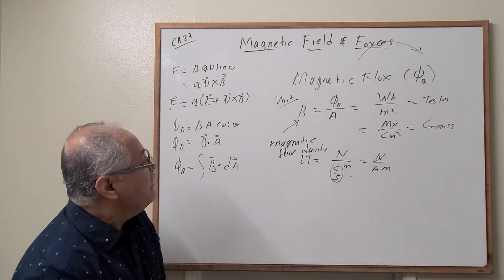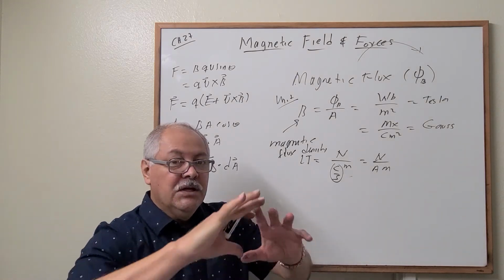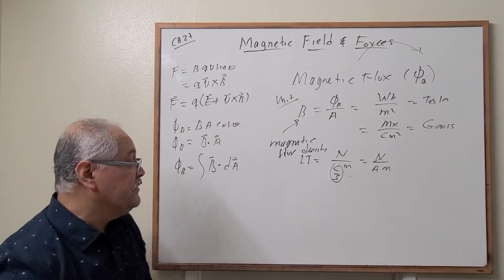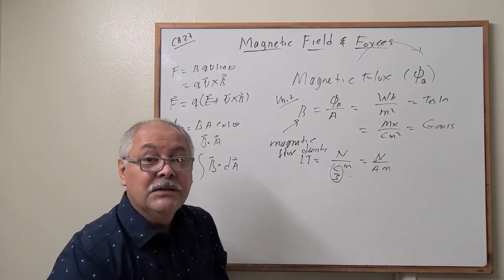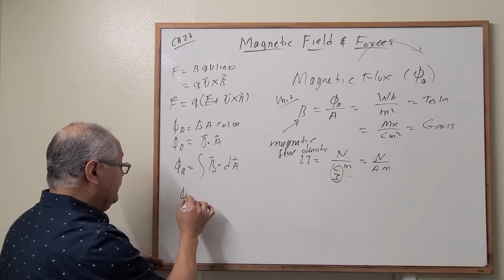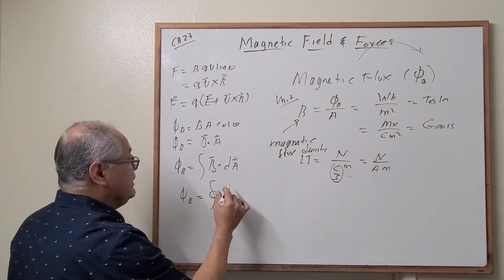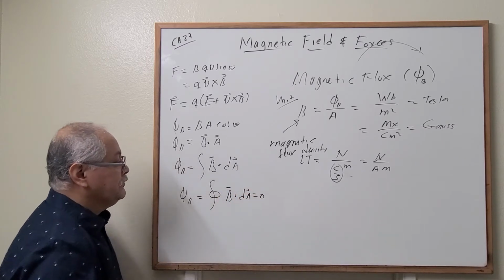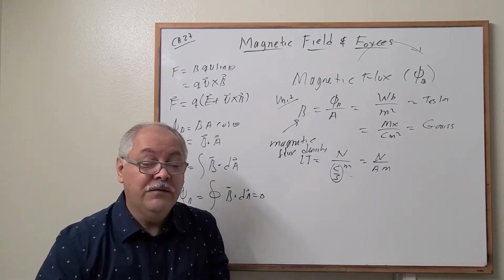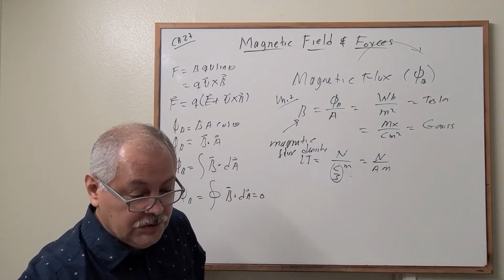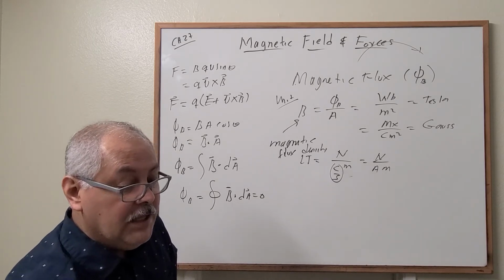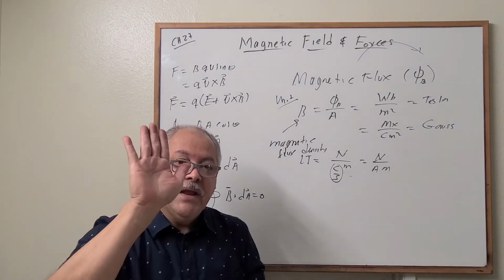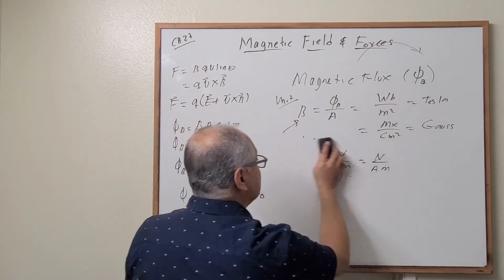Okay, perfect. Now imagine that we're looking for the magnetic flux in a closed surface, for when we apply, for example, the Gauss law. It's found that for a closed surface, this product is just equal to 0. Okay, perfect. Now let's see how is the motion of a charged particle in a magnetic field. You already found some motion when you used the right-hand rule. Now let's continue in this analysis.